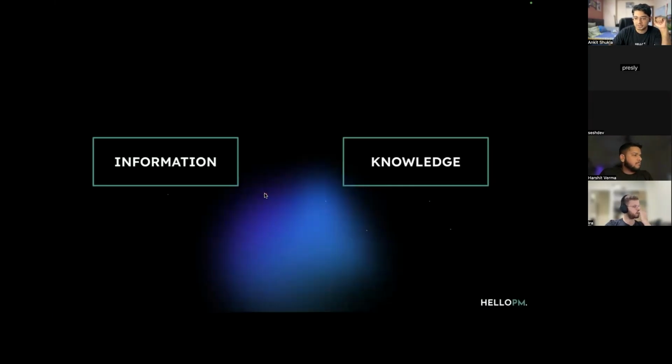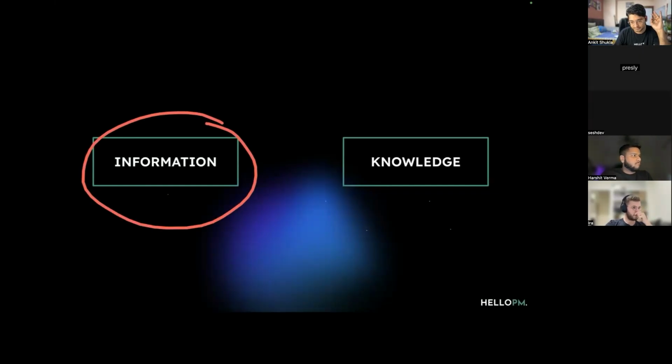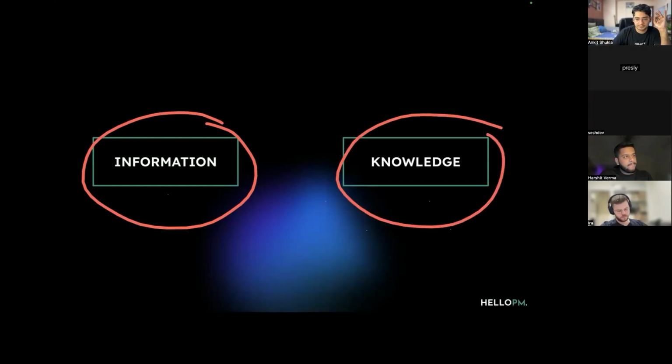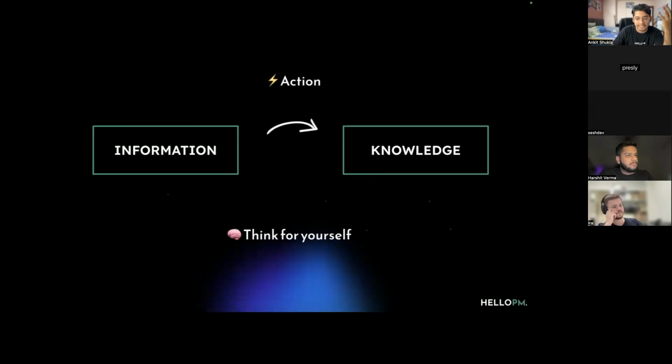this is the most important slide in the whole session today. Guys, whatever I'm going to give you today is just information. But information has never helped anyone. What you need is actually knowledge. So how do you bridge that gap? I'll give you information, but you have to convert it into knowledge. So how do you bridge that gap? You will bridge that gap by taking action.